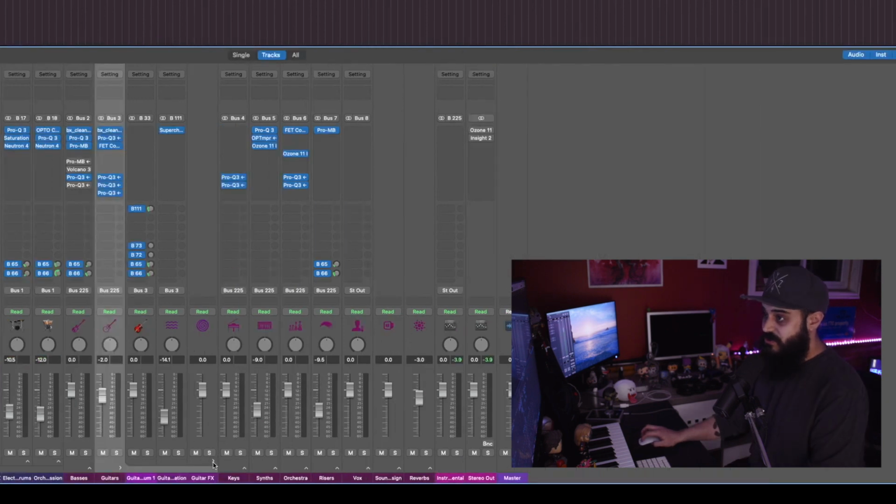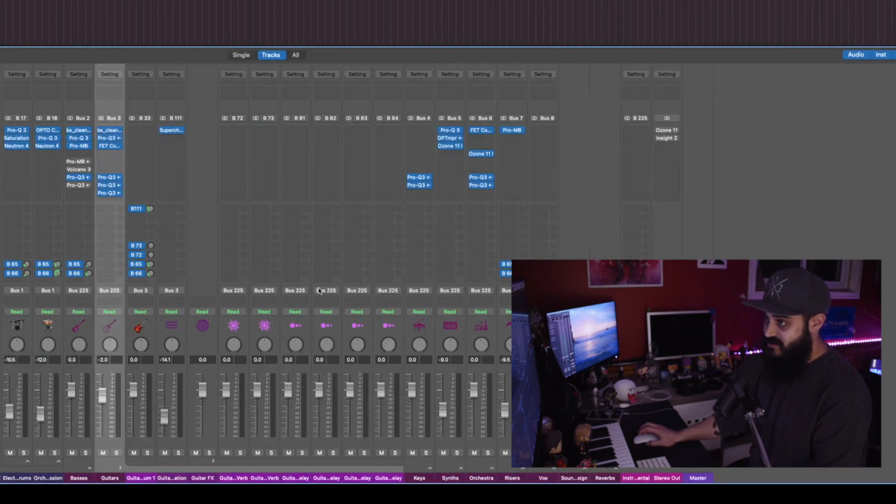And then I've got a bunch of effects tracks set up for my guitars, since I tend to like a lot of reverb and a lot of delay on my guitar tracks. I've played around with a bunch of different ways to record my guitars, from running through my ridiculously excessive pedalboard setup to just using software amps, and I kind of settled on something in the middle.